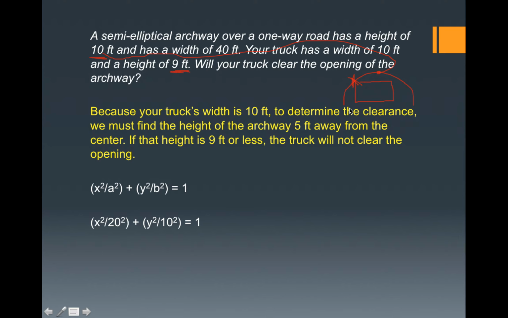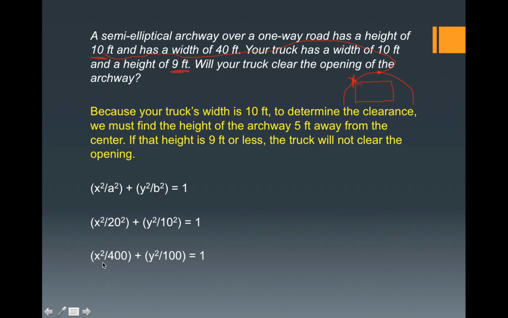So we don't need the whole distance of the entire archway. We just want to know if, in this segment, the corner hits the archway or not. If we figure out that it hits the archway, of course it's going to hit the archway on the other side too, because the truck is uniformly the same height as it widens.